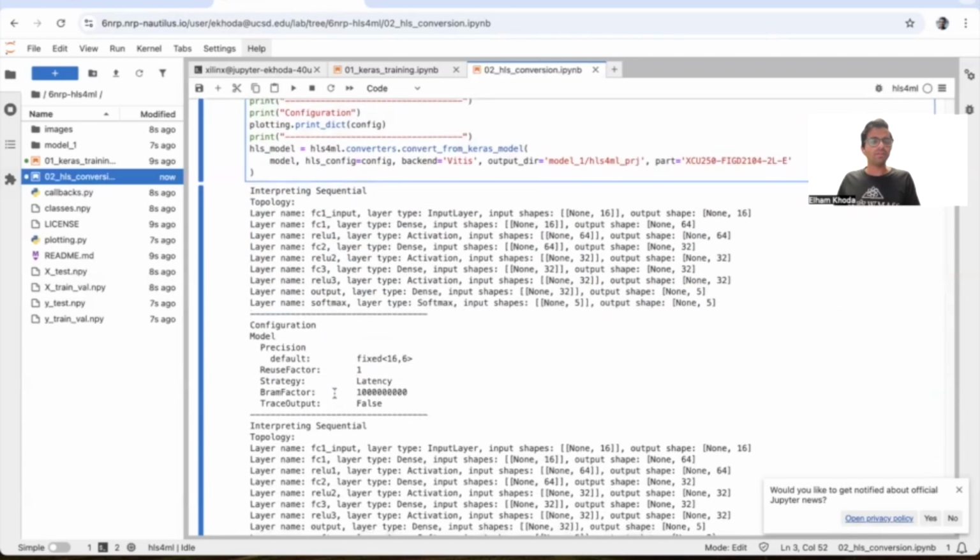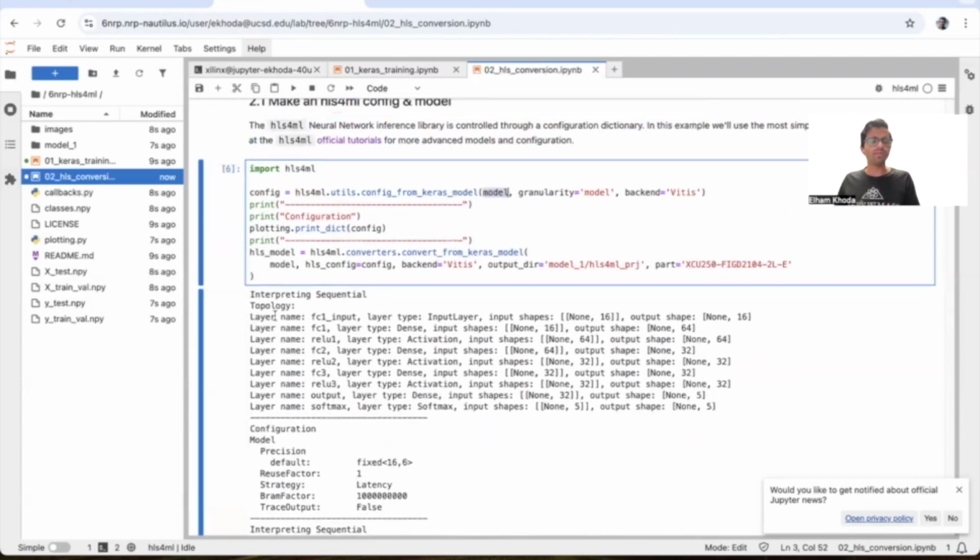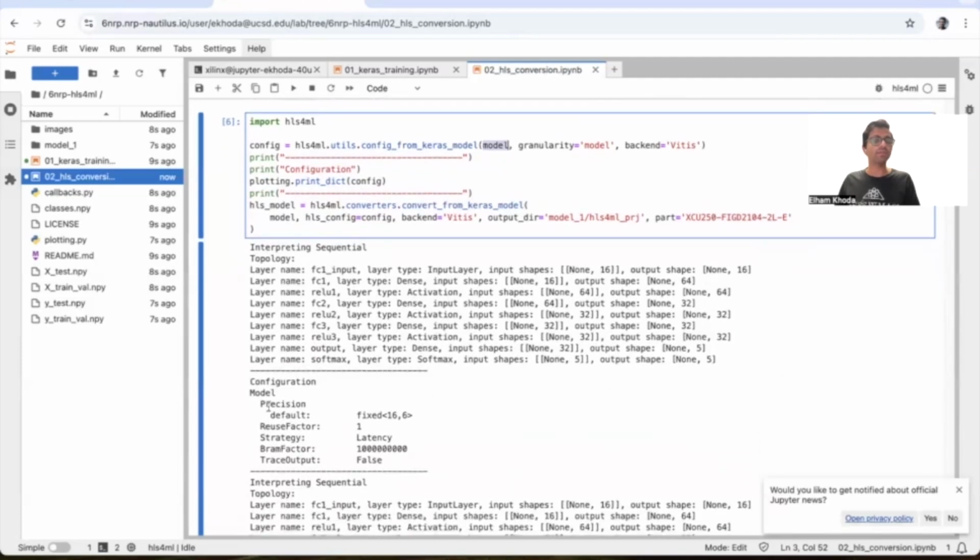Then we print the config file, and you see it recognizes all the layers in our Keras model, the dense layers, the ReLU activation functions, and the final softmax output.